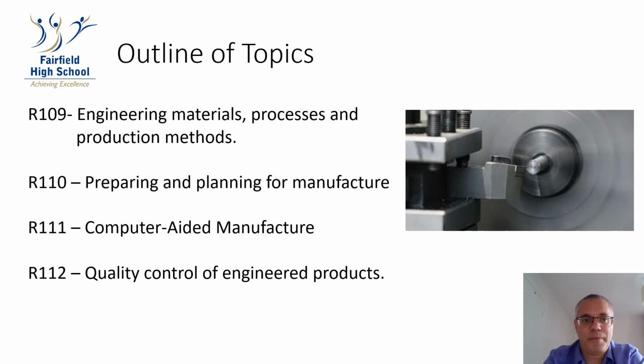Looking at the outline topics for this manufacturing course, the R109 unit is the external assessed unit, which is exam based, and they will have an opportunity to sit this in January as well as the June series in year 11. This exam entails various questions relating to materials, manufacturing processes, production methods, CNC and global manufacturing.